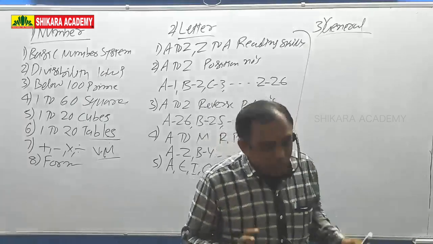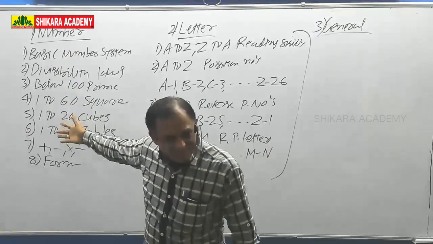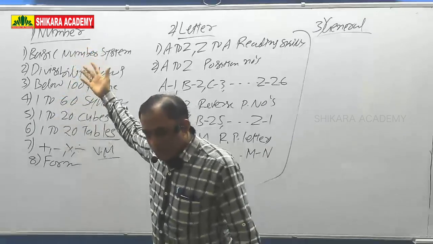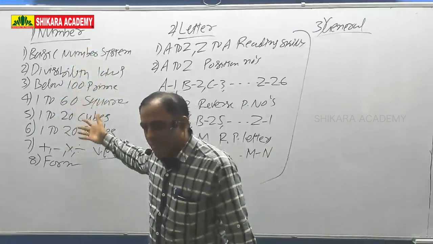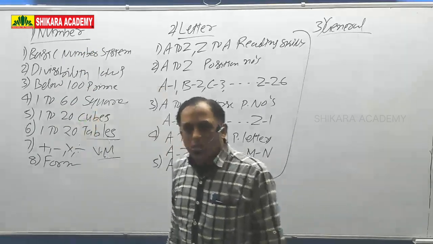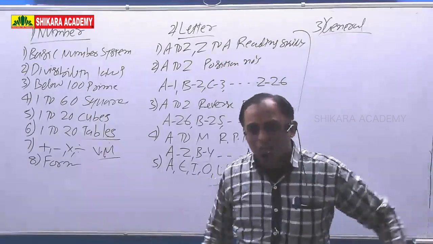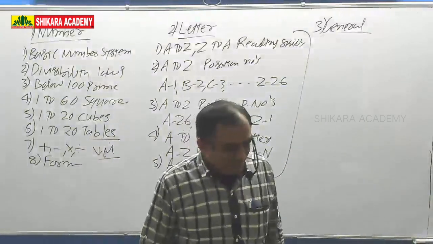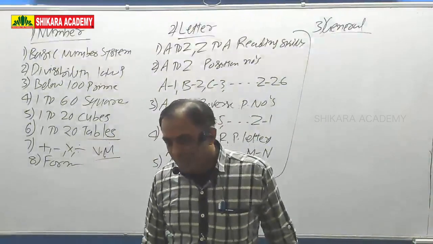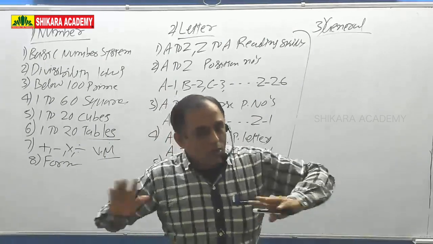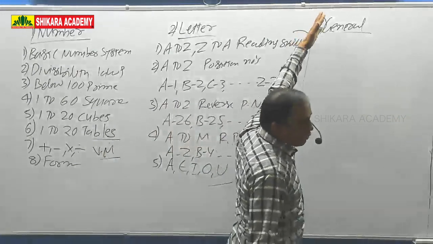The blood relation question does not depend on numbers, or on squares or cubes or plus, minus, into, divide by. And alphabet position numbers are also not important. Just your basic knowledge. Dice, syllogism, some other topics are there. There are no special basics for these general questions.